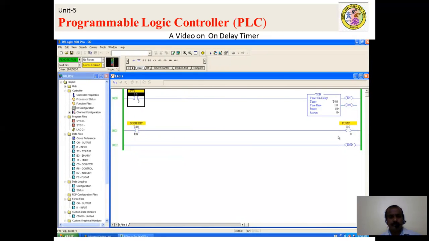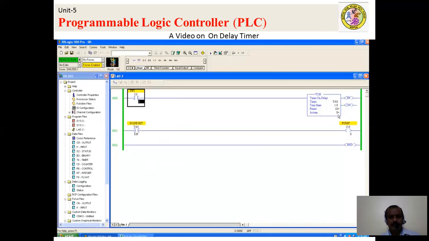We are delaying the on condition. What if this input condition goes false in between? Let's see what will happen. Just turn it on. It has started running. Suppose if it is turned off immediately, after some time or immediately, can you see? Run condition making enable bit off, even accumulator value is back to 0. That means what?